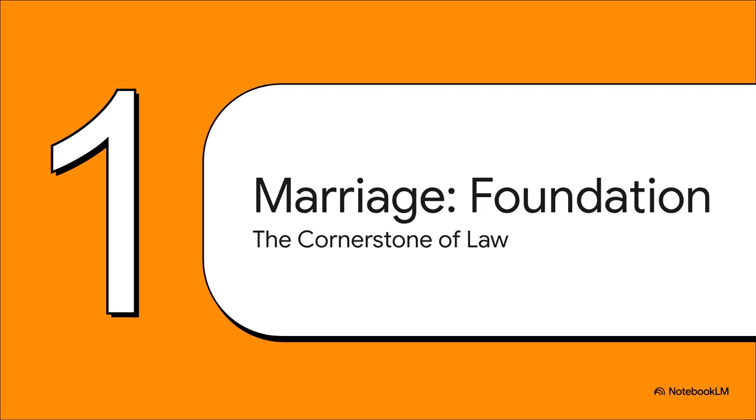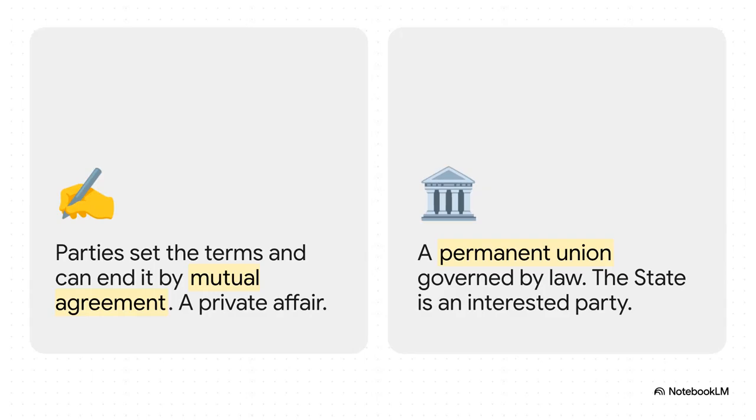Before we get into any of the rules, you've got to understand why marriage isn't just another contract you can sign. This idea is the cornerstone of everything else in family law. This slide really puts it all into perspective. With a normal contract, you and the other party call the shots. You set the terms, and you can even agree to just end it. But marriage, that's a whole different ballgame. The state basically becomes a third party to your marriage contract. You can't just make up your own rules or decide it's over. The law dictates everything, the nature, the consequences, because the public has an interest in keeping families stable.